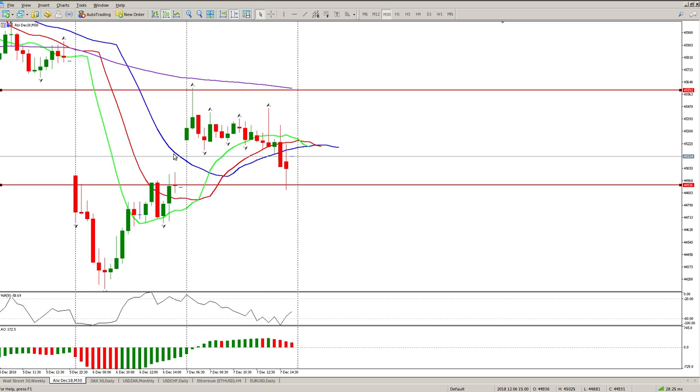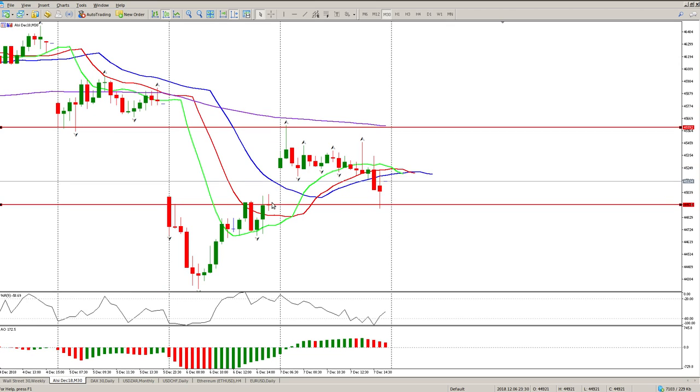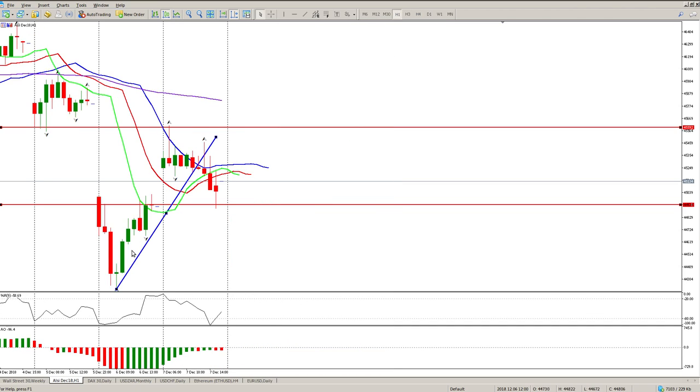Now if you take the first half hour of trading, we broke to the upside and we broke to the downside, and broke to the upside again a couple of times. So very volatile day, and that's typical of a day where there is no direction. So what do I expect today? I'm expecting more of the same, to be honest, and the reason for that is this trend line here is broken and been retested. So if we look at this on the hour, you'll see we broke through, came back to test the break, and then we broke below the pin bar.